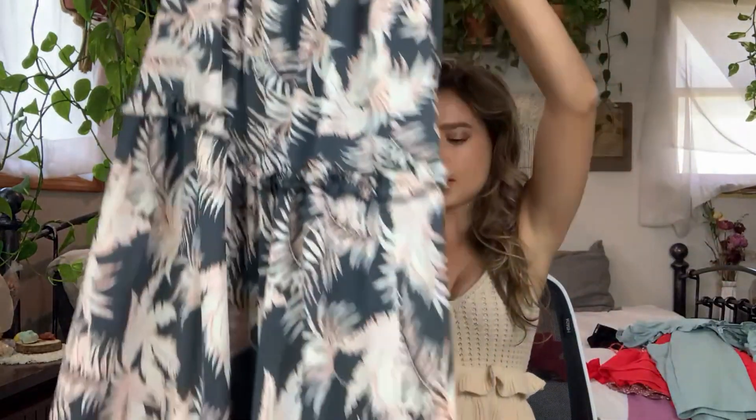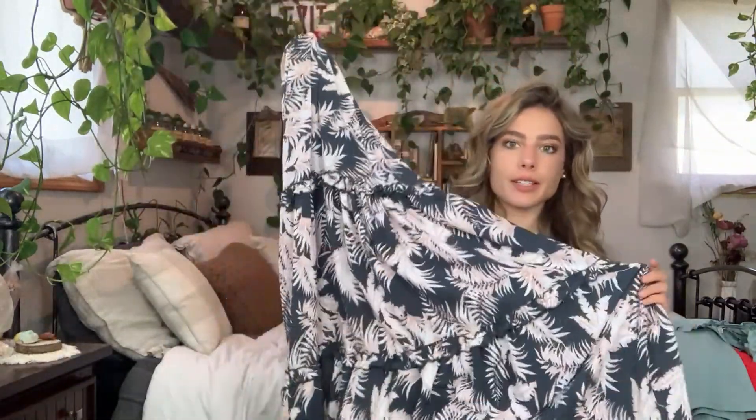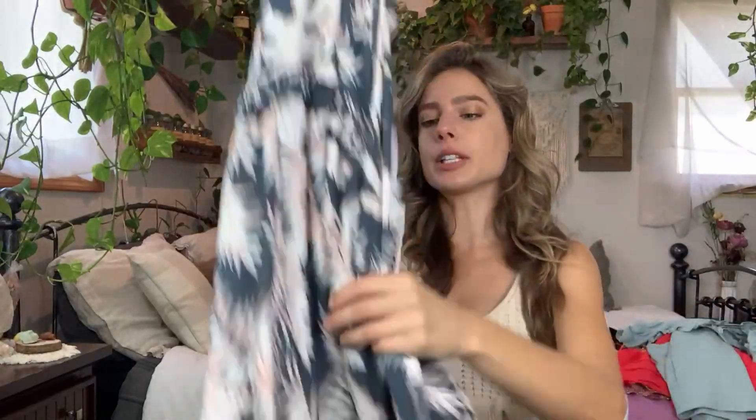It also has that silicone sticky stuff that helps it stay up even better. The bottom is a long maxi skirt with a lot of flow to it and a little zipper on the side to get in and out of. The waistband is not stretchy but it fits like a glove for me, and then there's a little ruffly tier at the bottom that flows really nice. It's a nice soft fabric. I really really like this piece — it's gorgeous to wear for a beachy scene too.